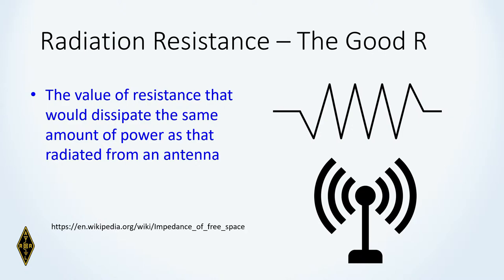Yes. I'm sorry. Sure. This seems counterintuitive to me. I don't know why I struggle with that when you say that you want high radiation resistance. Well, to me, it seems like a pushback. Well, versus ohmic resistance, because ohmic resistance doesn't do any work. All it does is heat connections. It heats the wire there or that braid or whatever. You want good solid connections. That's what we're getting at.